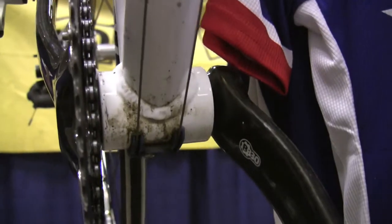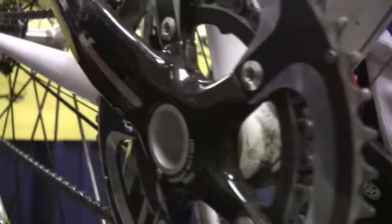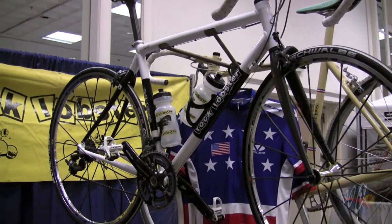And the advantage of this is it's lighter, it's stiffer, but for a frame builder, it doesn't have any threads. And so it eliminates an operation that I have to do as a frame builder. So it actually simplifies my job. Not everybody's asking for it, but I've been doing increasingly more of them. I worked with FSA a little bit on this, where they had me do some welding operations, and then I did some test samples and I'm putting them in bikes now. It seems to be working out.